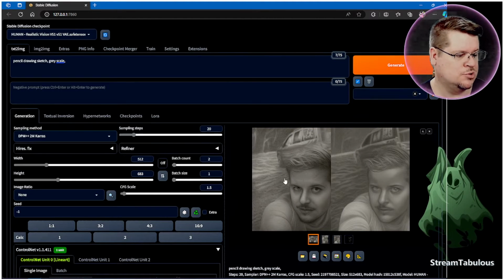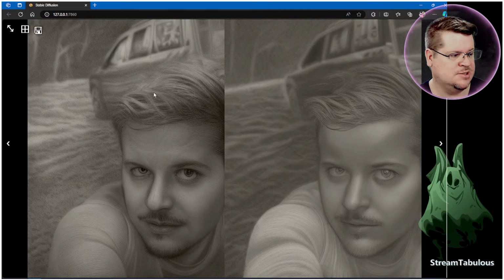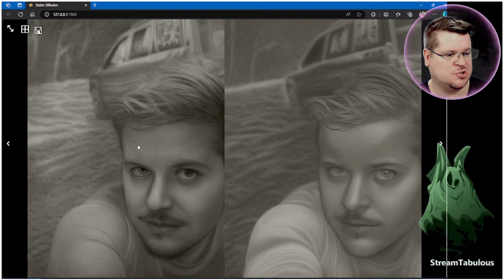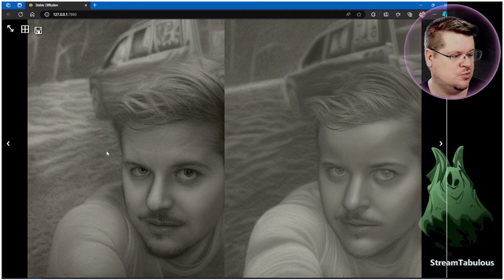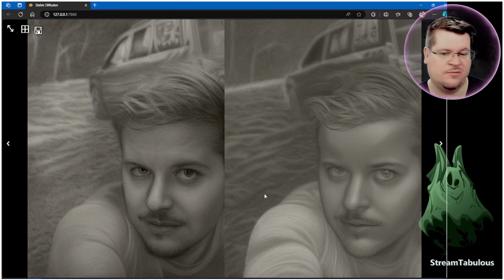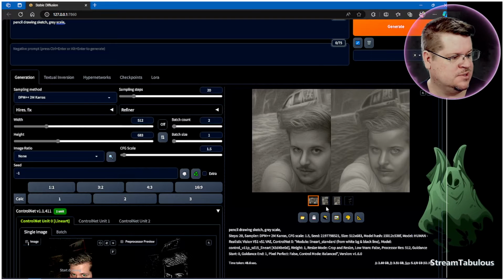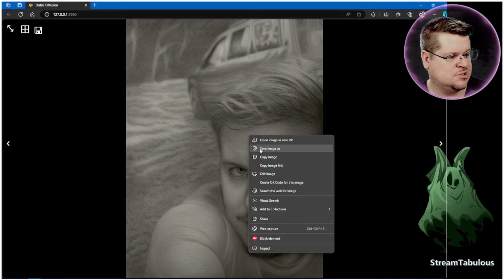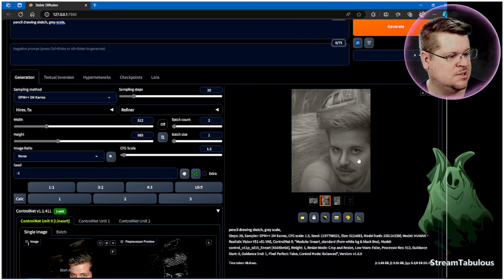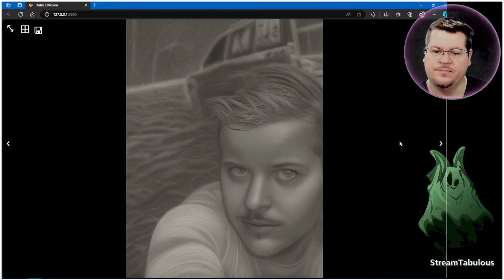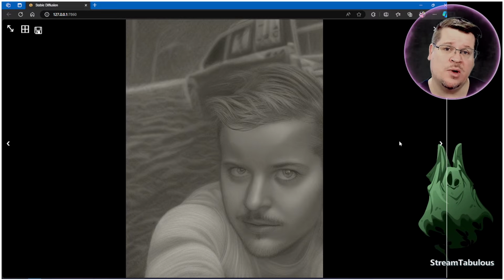Okay, and here we go. We've got 2 new images here, and we can see them side by side. And both of these are actually fantastic. It's smoother here. It's not as fluffy is the word I'm going to use for it. And yeah, you can take your pick. It's preference for which one you might actually like better. I'd probably go this one and might play with the contrast a little. So that's our images there. And of course, you just have to right click those, save image as, and it's as easy as that. So that's how we take a photo and turn it into something that looks a bit like a sketch and a drawing.